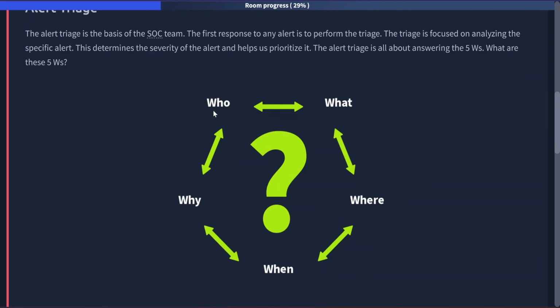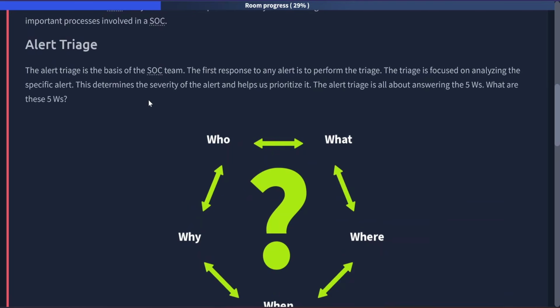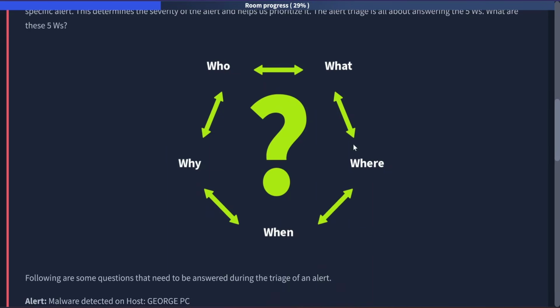Or if something bad is happening, they're going to try and answer these questions as quickly as possible, get something written down, and then they'll probably escalate that to whoever the appropriate person is. So maybe the SOC analyst thinks, this isn't a huge deal, but I don't know how to deal with it, so I'm going to send it up to a level 2 SOC analyst. Or maybe it's like, oh my gosh, I think this is exfiltration. I think people are currently encrypting all of our company's data for ransomware. Then you might push that all the way to your SOC manager or a level 3 or something like that.